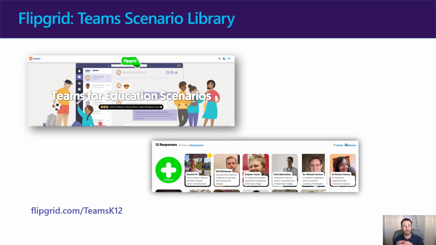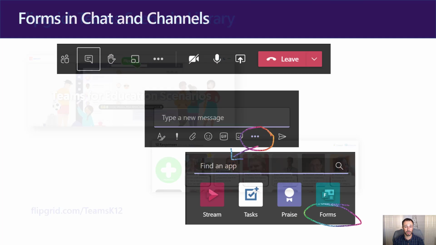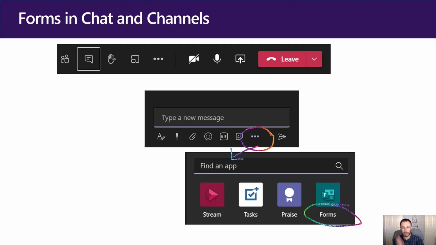Again, the idea with the tabs is you're wanting to engage students when you're not in a live call, so make it as easy as possible for them to be a part of the lesson. Bringing everything into one place helps that engagement, helps them be a part of what's going on and stay together. I mentioned the forms.